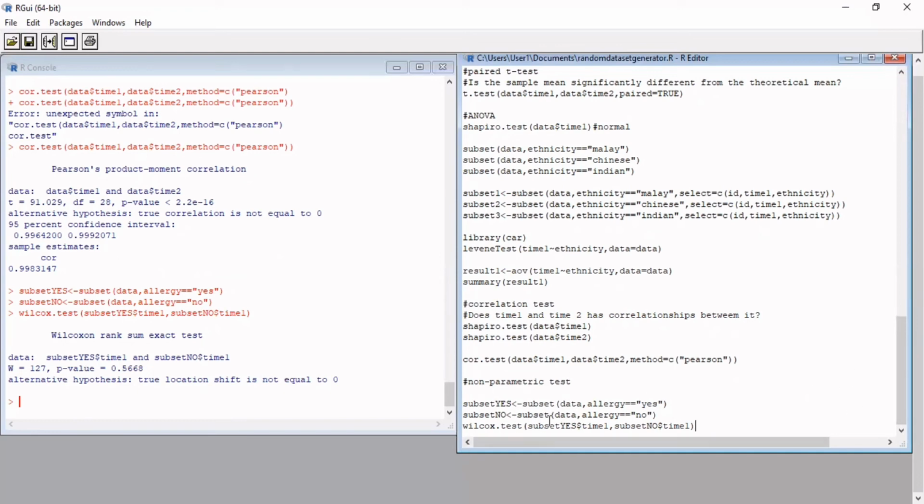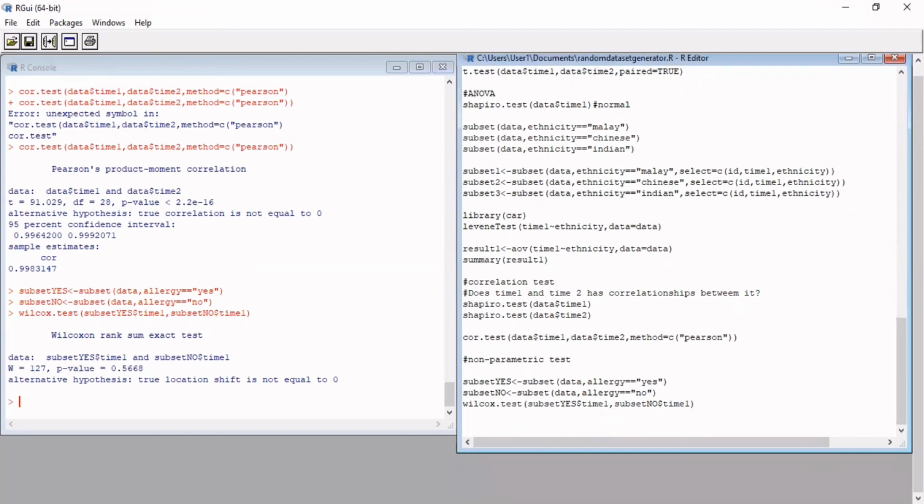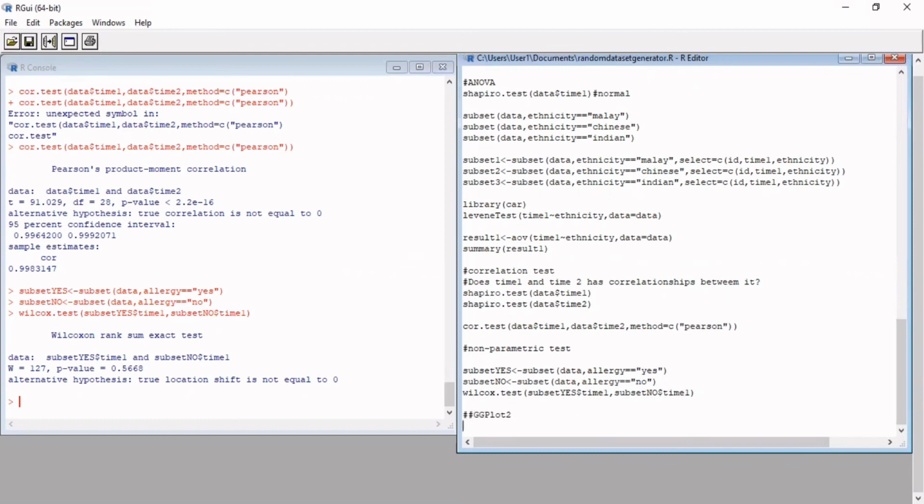And also the Wilcoxon test compares the medians of two independent groups, but it's not normally distributed. So now we move on to the last part, which is to plot the graph using the ggplot tool. So let's move to call out.